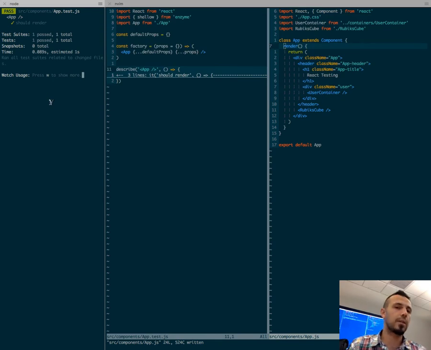And that's an important distinction, actually. Enzyme is not the de facto tool, but it is very popular, so that's what we're sticking with. Okay, so testing is really easy when it's easy, right?